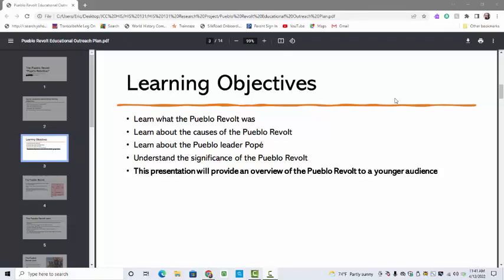As you can see, this student also has identified what particular audience their educational outreach plan is trying to reach. The student is trying to reach a younger audience, say, middle to early high school, or maybe even elementary school to middle school age range here. So that's something you want to think about as you are using your survey questions to determine your learning objectives. What actually do you want people to get out of your educational outreach plan and your digital exhibit proposal?